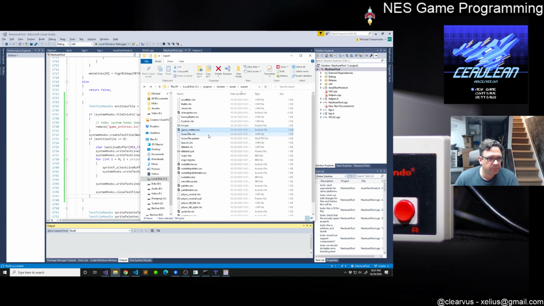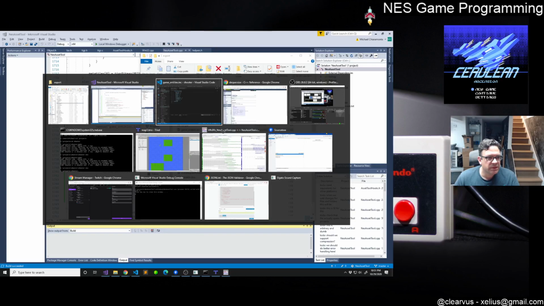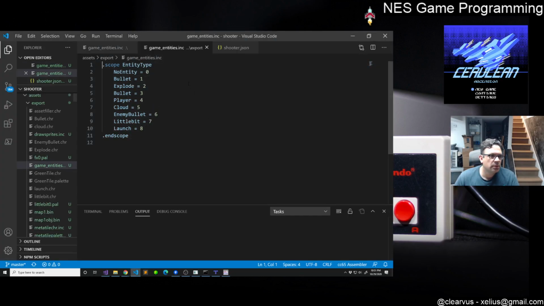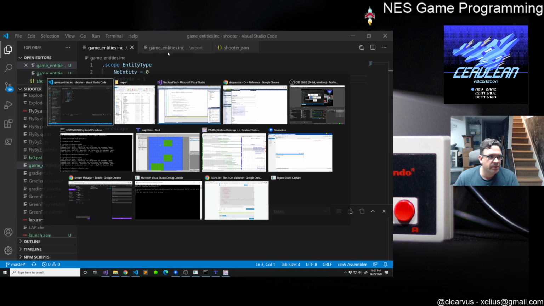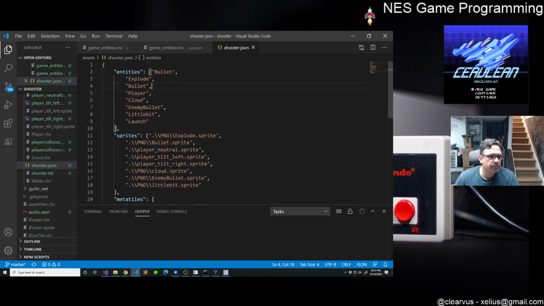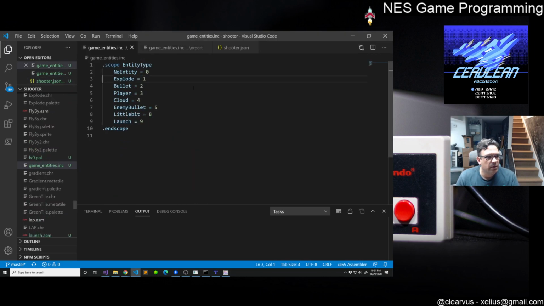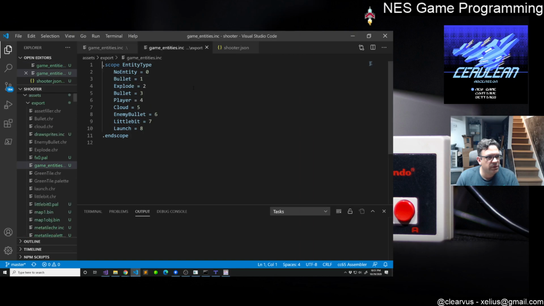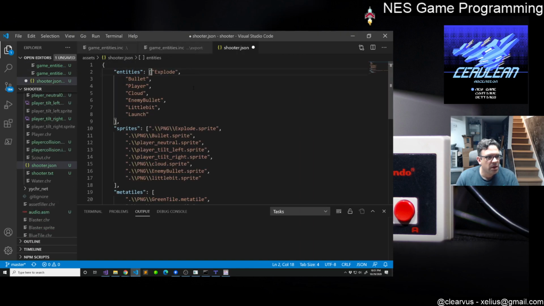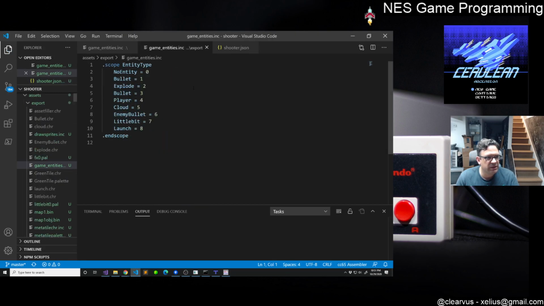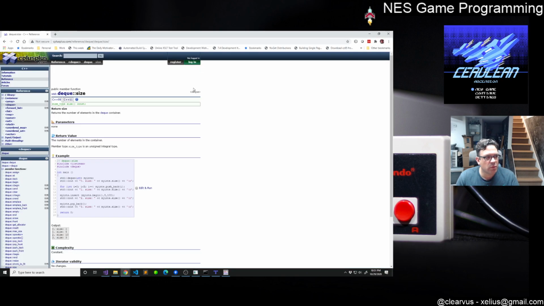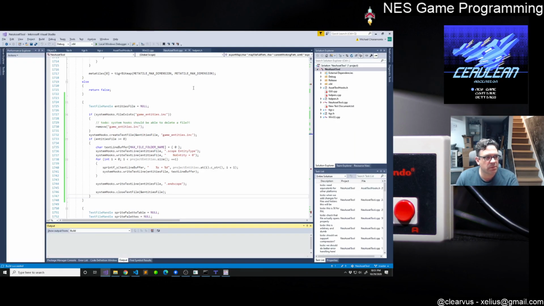And then there it is. Let's see if it looks correct. Well, there's already a difference. Let's see what it is. No entity. Bullet explode. Oh, I've got bullet in there multiple times. How did I do that? Okay, well, that's how. This is the correct one. So we'll take the first bullet out of there. I didn't see it because it was wrapped onto that first line. I should probably do this just so I don't do that same mistake again. Cool. So let's close that. Let's rerun that.